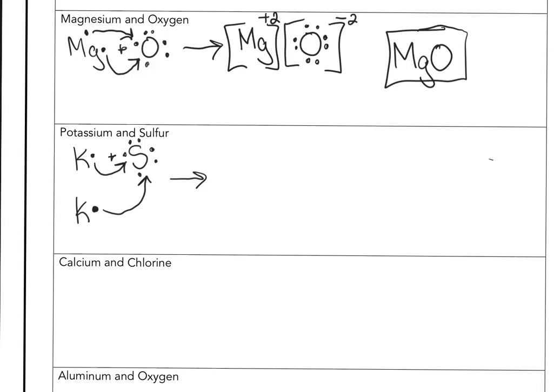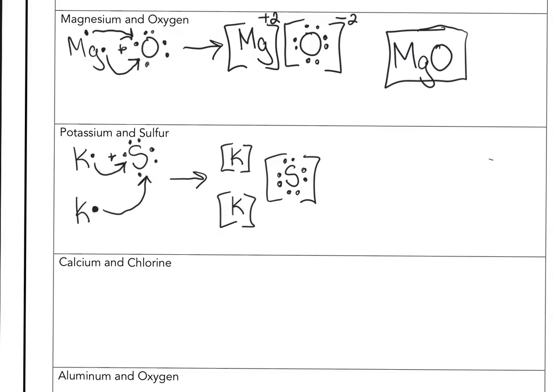Now, another thing is that you need to rewrite the same number of atoms after the arrow. So if I have 2 potassiums, I have to write out two separate potassiums, okay? I can't combine them. I can't join them together, okay? They're two separate potassiums. And then I have one sulfur still. So again, my potassiums lost their valence electrons, sulfur gained them. So now they're ions, we put them in brackets, and we write their charges.